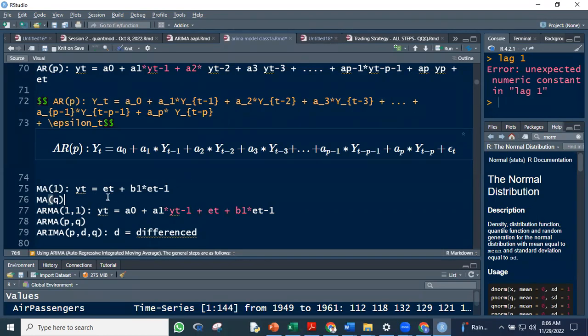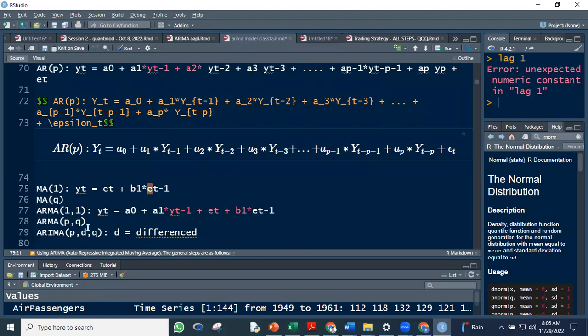Okay, and then we can do the same for MA. Si MA class, ang model niya is past error terms. Kaya this one is E sub T minus 1. This is your error term. Okay, and then usually we use B. Kay AR, A yung ginagamit natin, kay MA, B. But of course, yung iba naman, ibang ginagamit, theta at saka phi yung ginagamit.